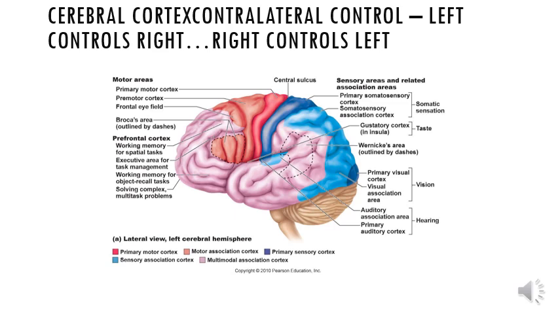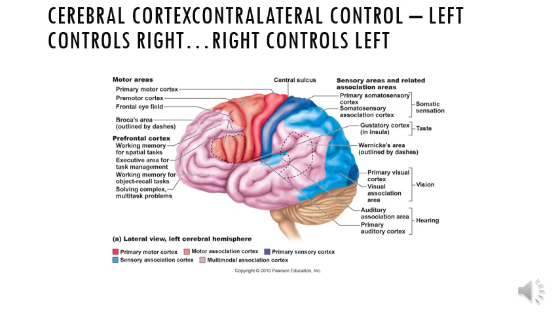And the corpus callosum is a switching center where we can take impulses from the right, move them to the left, move them from the left, move them to the right, and interconnect with the spinal cord that ultimately is going to carry this information to motor effectors in the body. But the fact of the matter is what's going on in the right cerebral hemisphere, as a rule, controls motor effectors on the left side of the body, and vice versa. Hence, left controls right, and right controls left.